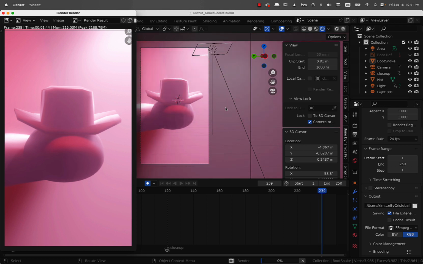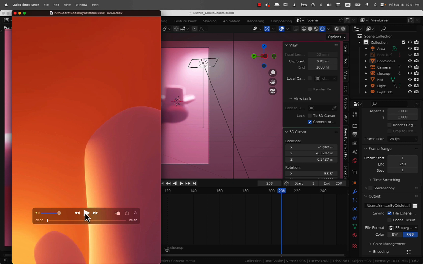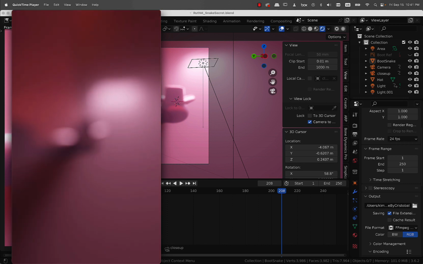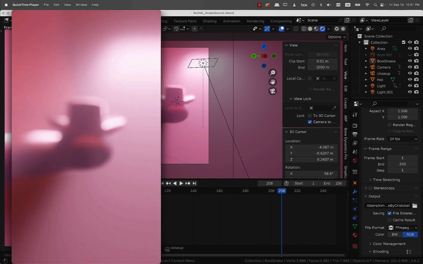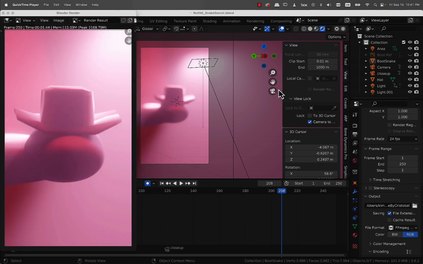And I'm happy to say and report that at frame 240, 1, 2, 3, 4, 5, only 5 seconds. It's done. Amazing. So now that it's done, I can actually double click this and we can check this out. And I think it works. Great, so this is the file that you need to upload. Ta-da!